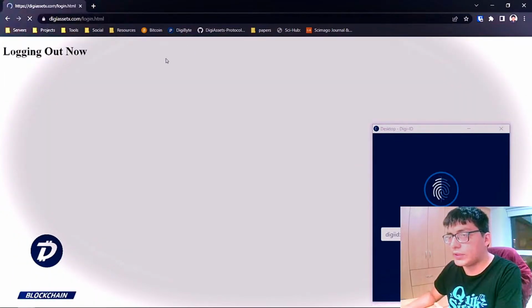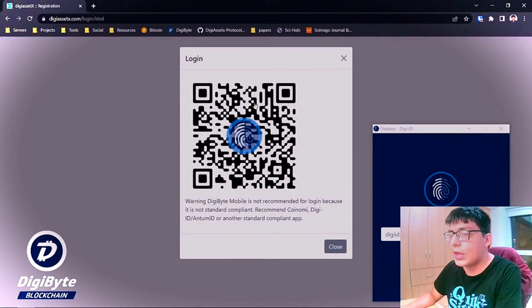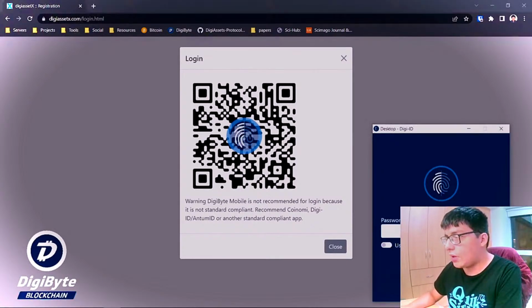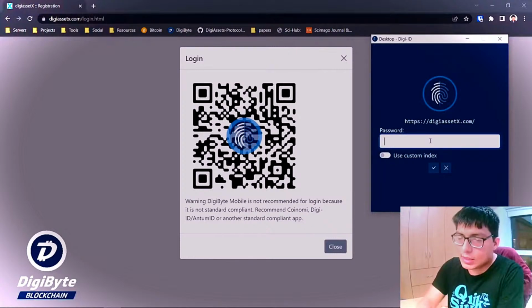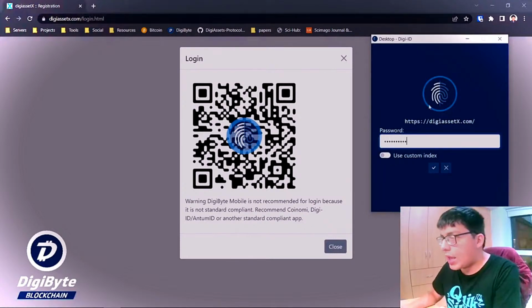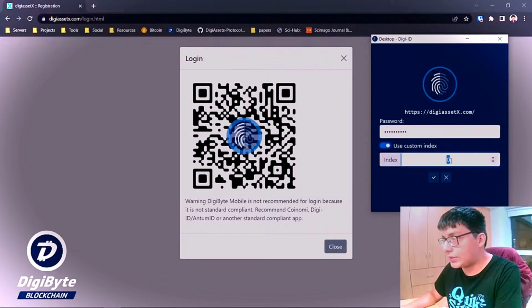Well, we're first gonna log out from this website, and we're gonna click again on the QR code. It will automatically set up the application to sign this callback route. I'm gonna write down my password, and then I need to click here on use custom index.